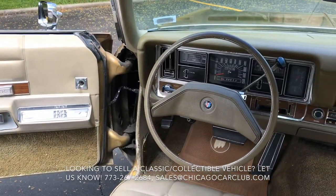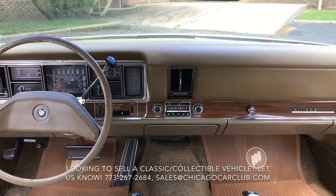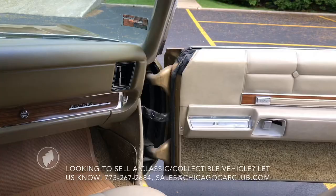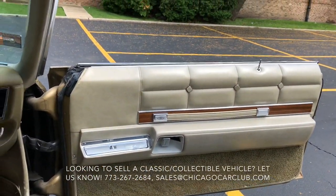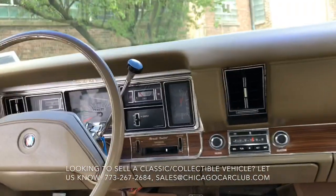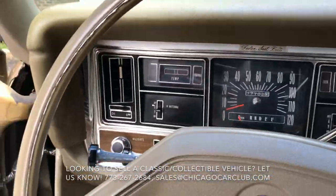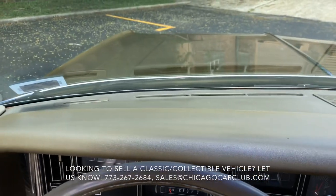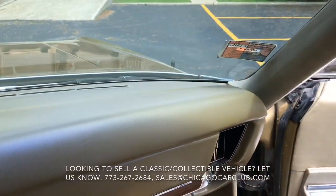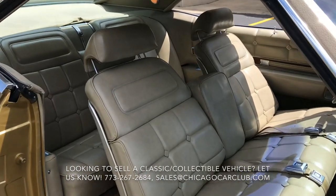Interior is nice and clean. Door panels have no kicked-open markings, no oxidation on the window control panel. The steering wheel is free of any cracks, and the dash top is really nice with no cracks or damage. Power windows are all functional and roll up nice and strong. The gauges are all functional, and the odometer reads 77-and-change. The analog clock is not functional. The power antenna is functional, though the radio is not — an Alpine head unit has been mounted in the glove box. R12 air conditioning is not functional, though the components are present. The heat and fan are functional.